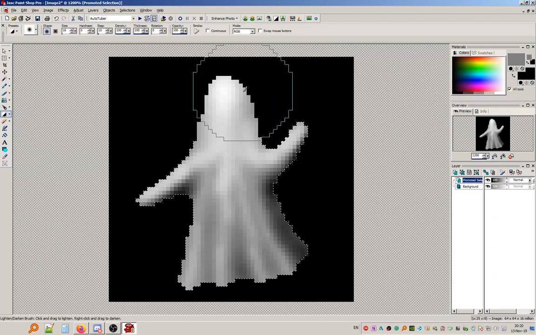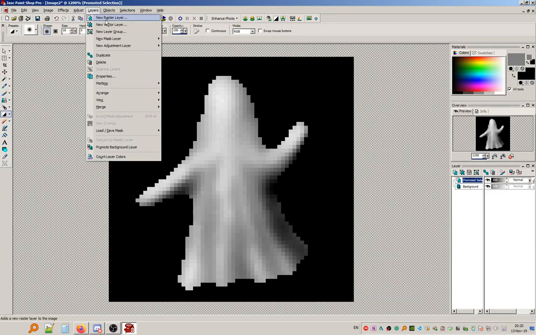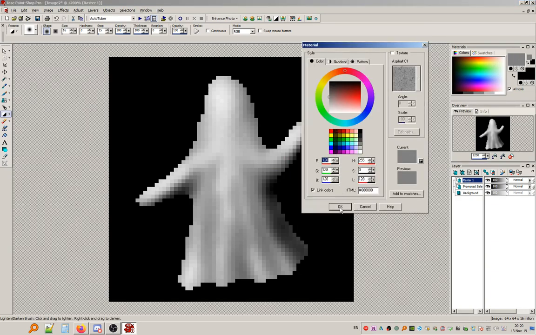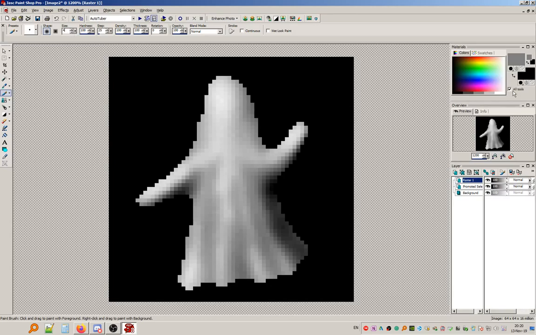The top of his head needs to be a little brighter. Okay, and then select none. Let's make a new layer to make the eyes. I think I'll just do this where it's just gonna be two holes. And then I'll use the push brush again to create some anti-aliasing on the edges. So I'm gonna set the opacity to 50%.